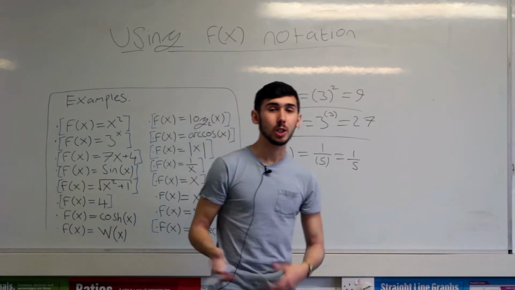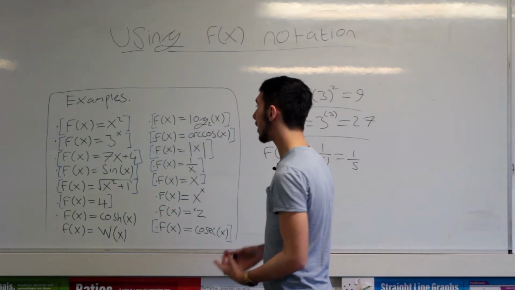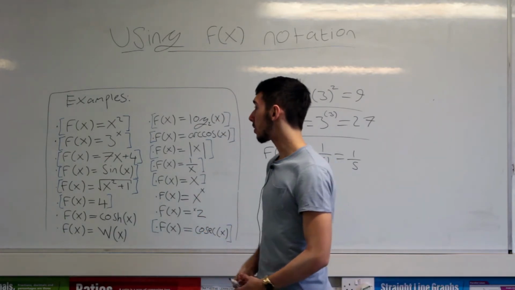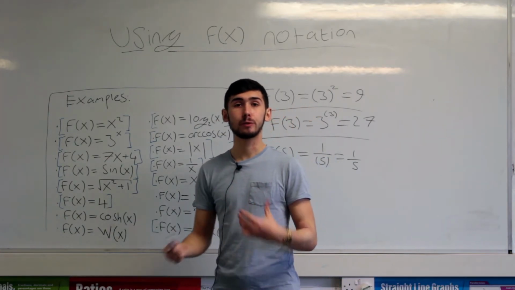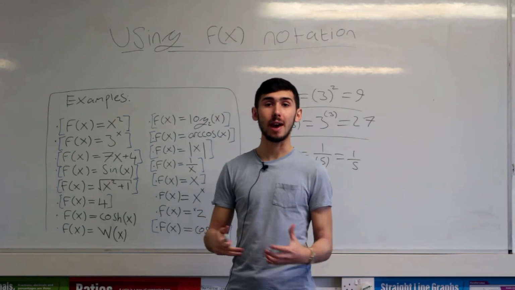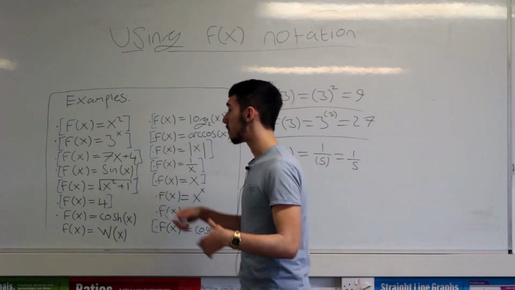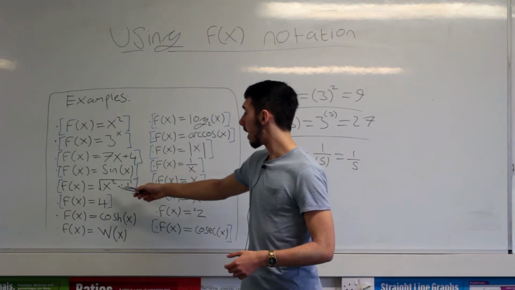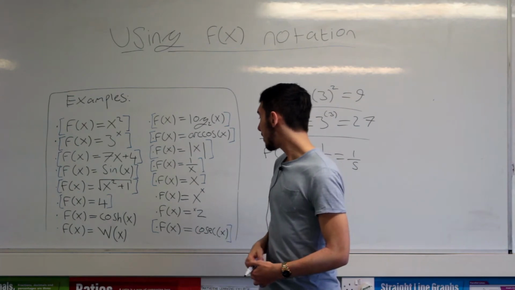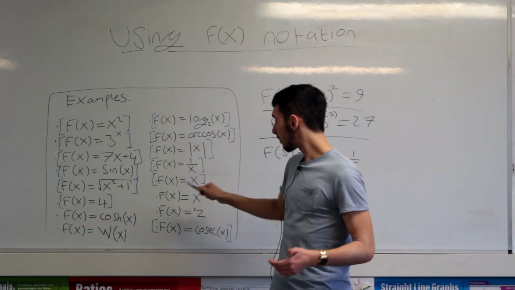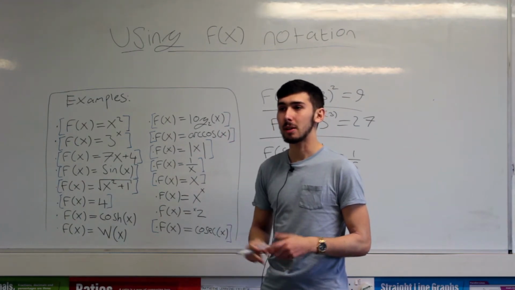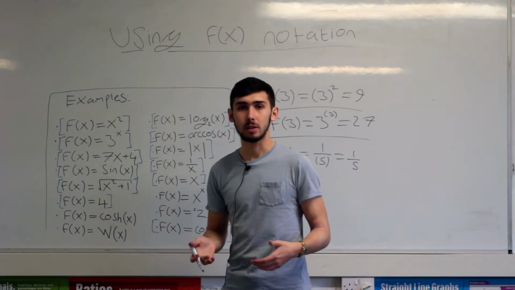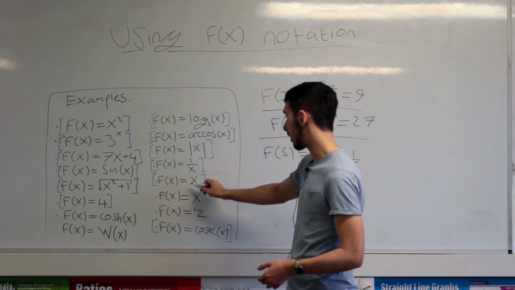So all we're doing is we're taking numbers. When we've got a definition of f of x, it will tell you in the question what f of x is. So it might ask you in an exam, find f of 5 given that f of x is equal to blah, blah, blah. Maybe f of x is equal to x squared. Maybe it's equal to x squared plus 1 and then take the square root of all of that. Maybe it's equal to just x. If f of x is equal to x, then it means f of any number is just that number. So f of 5 is just 5, if you have this function here.